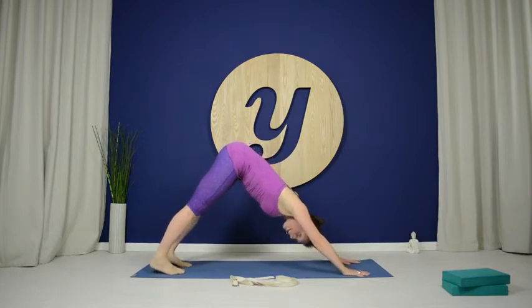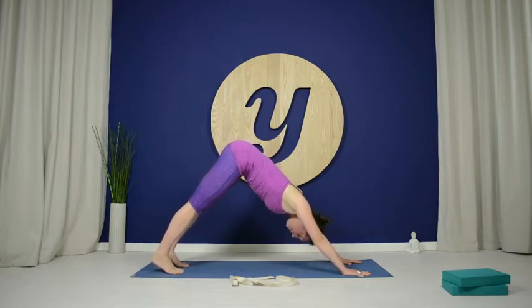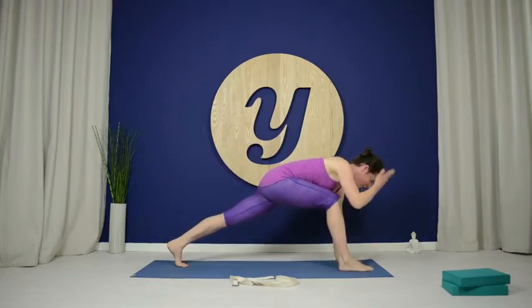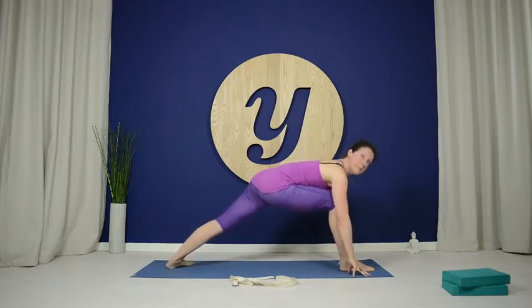Okay. Traditionally, we don't lift the leg when we step forward, so I'm going to do the very classical version just so we can see how it feels. At the end of an exhale, so when your breath is empty, so inhale, exhale fully. End of the exhale, we step the right foot forwards between the hands. When the breath is out, it's easier to step forwards. Yeah, we turn the left heel in towards the midline.